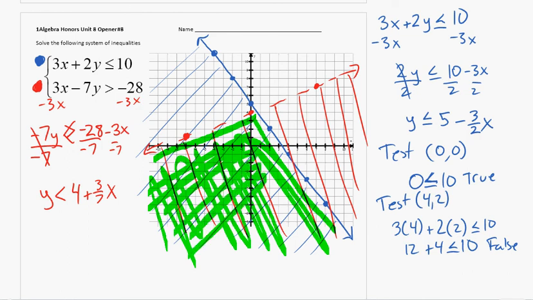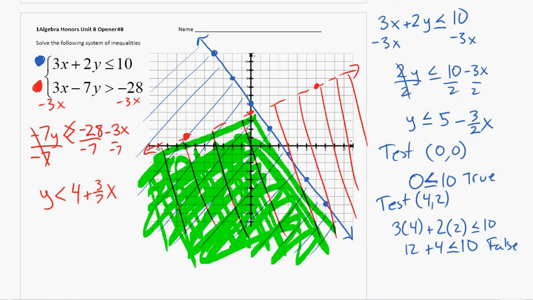Remember, what it means to solve a system is to find the values that make both, or I should say all, of the inequalities true. So we're looking for the place where both inequalities are being shaded, and that is the section down on the bottom that I've colored in with the green highlighter. So that is how you solve a system of inequalities. You graph each inequality separately and find out which way it would be shaded, and your final solution is the region where both inequalities are being shaded.